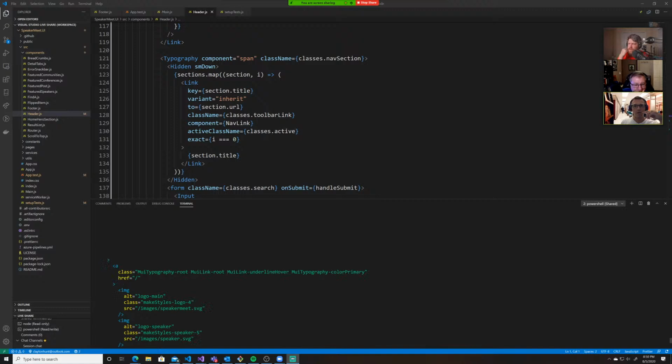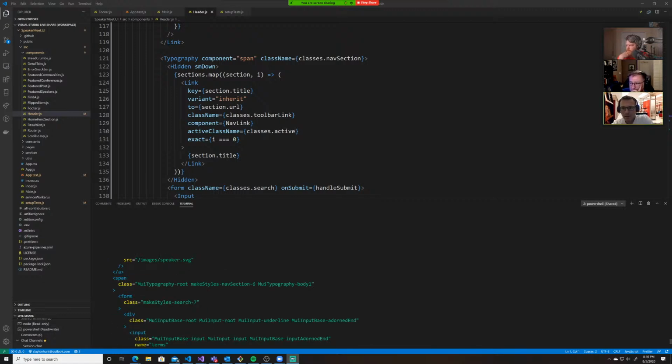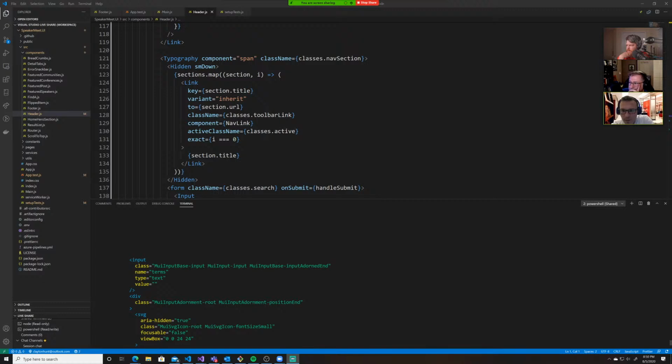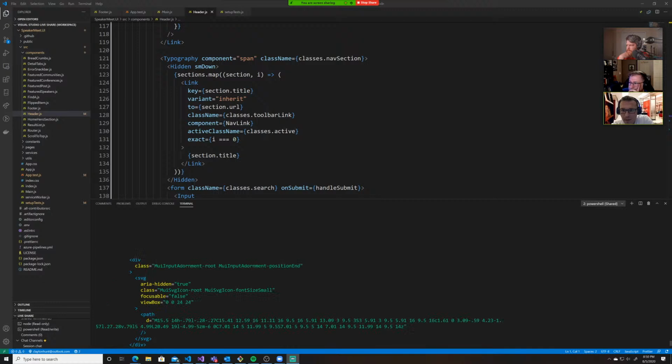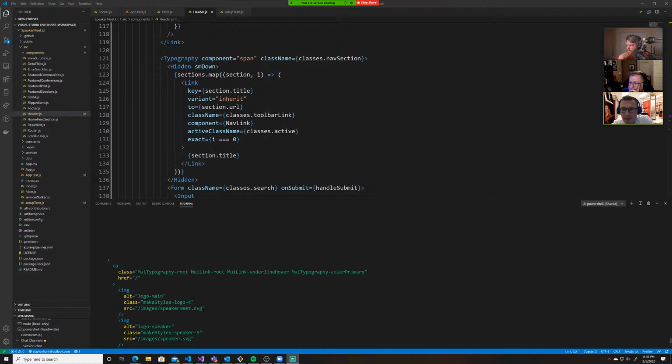If you look at the HTML that it found, it doesn't say home anywhere. Or, well, never mind. That's logo speaker. Then there's a form. Yeah, I'm seeing a form too. That's below. And then an SVG. It looks like it doesn't have any of the. Yeah, is this the wrong thing? No, let me see.